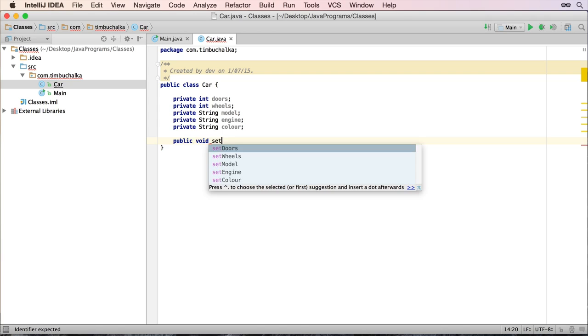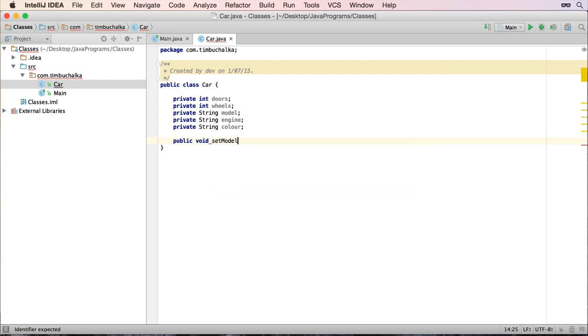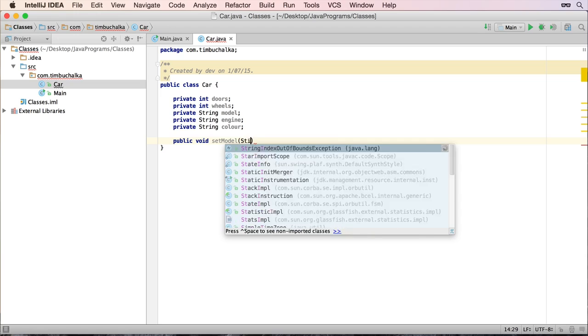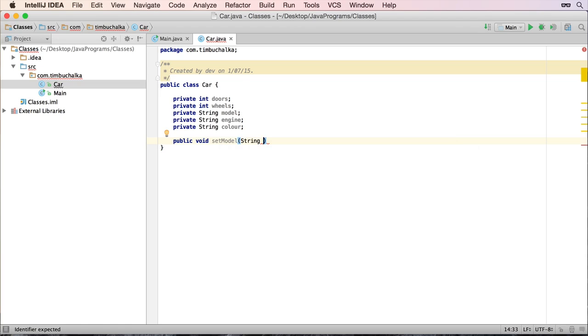Now notice how when I started typing, IntelliJ came up automatically and said, oh, do you mean set? And it's automatically created a start of a method for all 5 of our variables, our fields in this class. I can come down here and just press model and press enter over set model to say that's the one I want. Then we're going to introduce a parameter. And the parameter we want is going to be a string because we want the other class to send the string that they want to be created and for it to be updated in here. So we're going to call that string model.